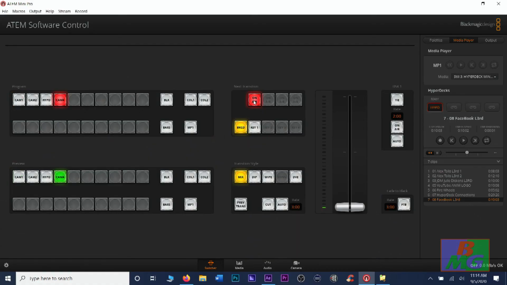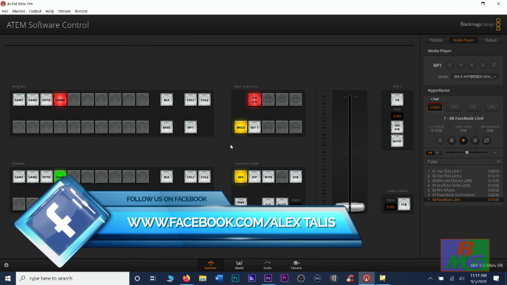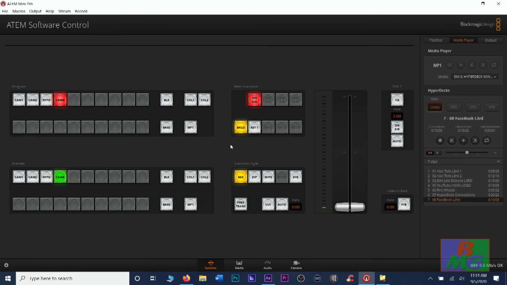But let's take a look at how to set it up in ATEM Software Control. Let me switch back to the computer, and you can see, because you hit that button and it's staying on, you can actually deactivate it and it's not going to do anything. Even if I'm looking at my computer screen here and I hit it again, it will display over here on this computer as well. So it really doesn't matter which camera you activate this lower third on, it's going to play it for you.